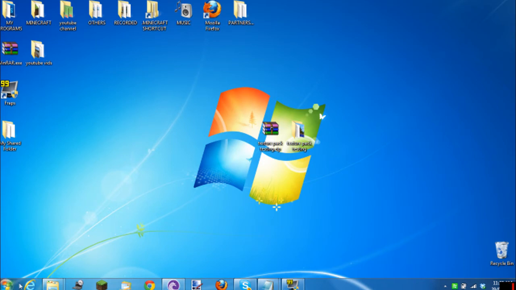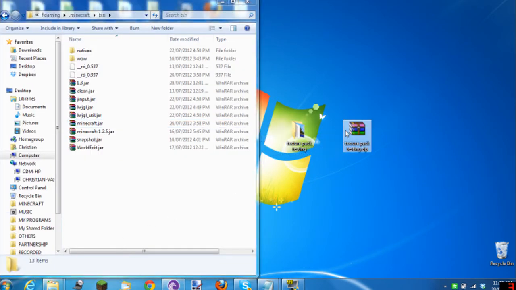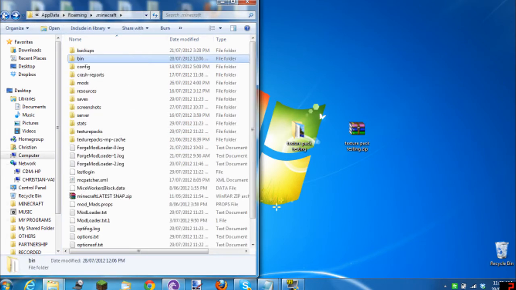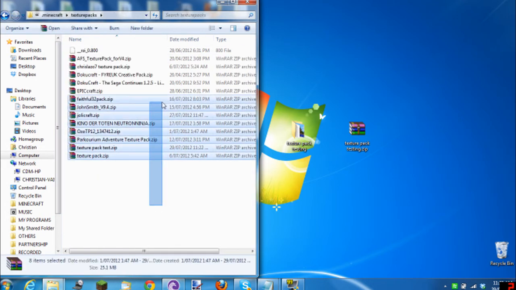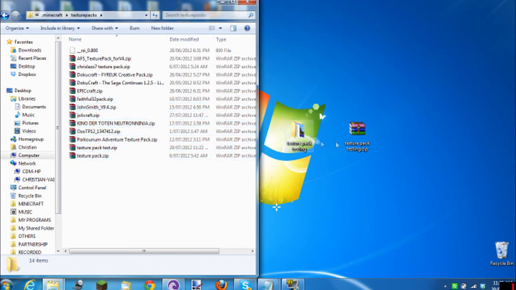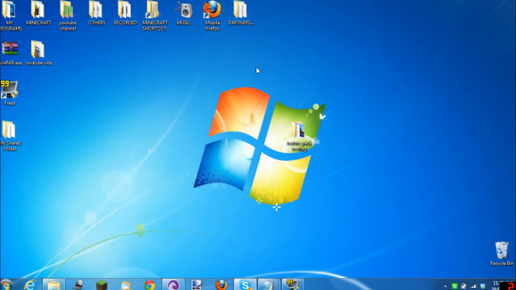Now open your bin, remember the bin I asked you to open before where all these jars were? Well, you're here now where all the jars were. Now go back into the .minecraft and you'll see these things again. Go into texture packs this time, and if you've previously installed texture packs, this is where they'll be. I want you to drag yours in there, as they're all .zips. You can close the app data, and I'll see you once I've opened my Minecraft.